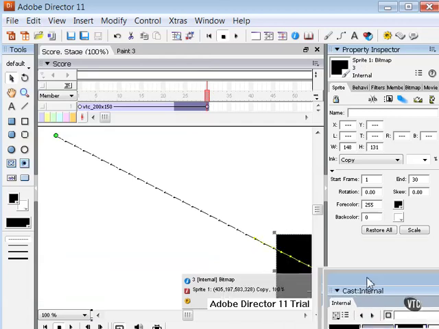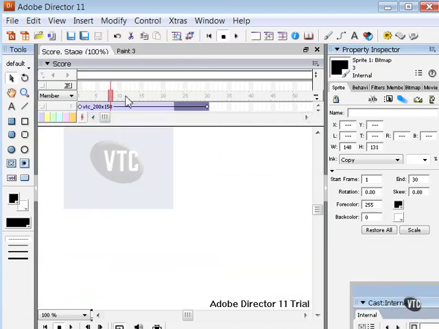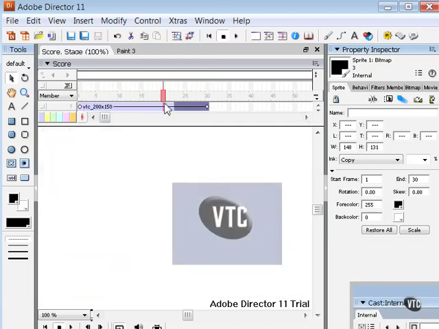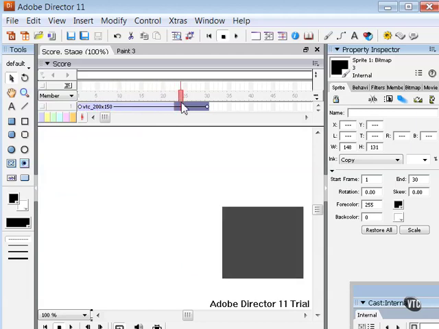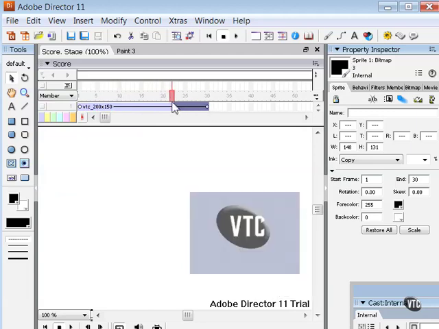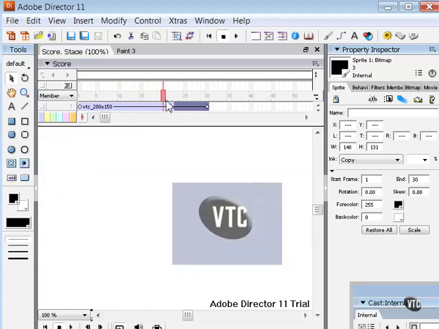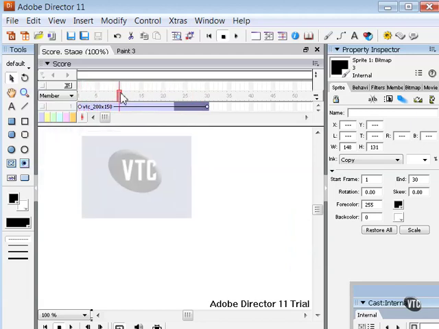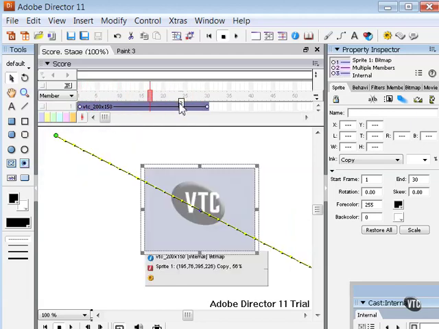Choose Exchange Cast Members. Let's move this out of the way. Now notice that this time the VTC logo starts and then it gets replaced by the black bitmap there. So you can replace either entire sprite spans or individual frames using this Exchange Cast Members technique.